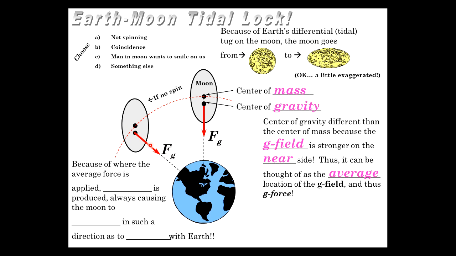So when we pull on it here, this is going to cause a torque that tries to spin this whole thing, from our point of view here, counterclockwise. It's going to try and rotate it around. And really what that's doing is trying to line up the moon with the Earth once again. So a torque is produced, causing the moon to rotate back to align itself with the Earth again.